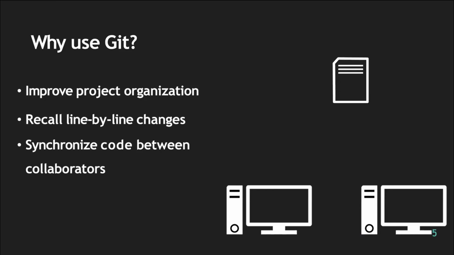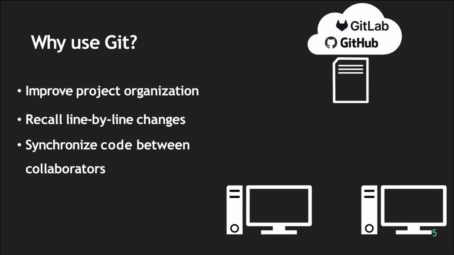Also, we can use Git to collaborate with other people, to share code and work together on a single thing. For this, we would typically use one of many available platforms like GitLab or GitHub. These are basically online services, server applications that live in the cloud that we can talk to using Git, and that serve as a central hub for project files.